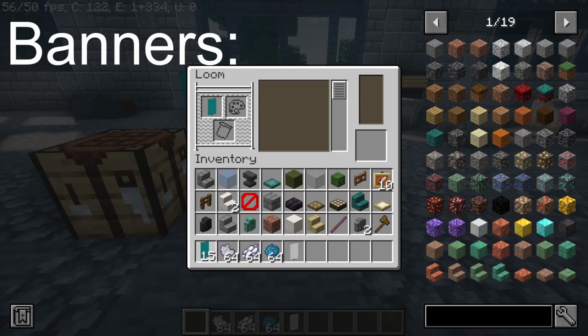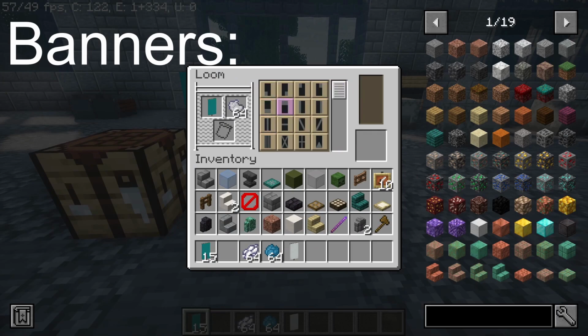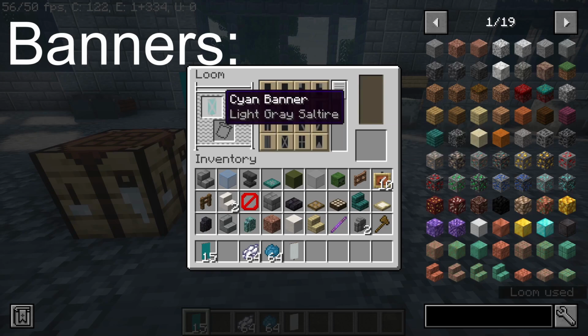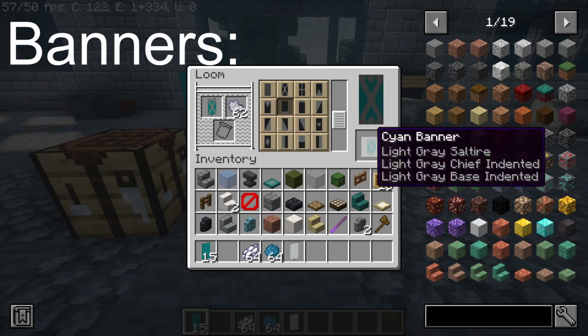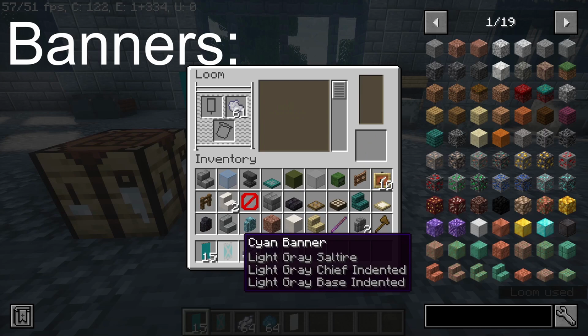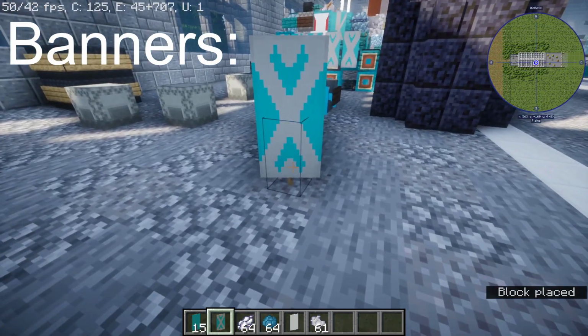So put your sign banner in here, your light gray dye, go with an X, and then go with a light gray saltire or VX. Add a light gray, add some teeth to the top and to the bottom as well, which is called light gray chief indented and light gray base indented. So your banner should look like this.